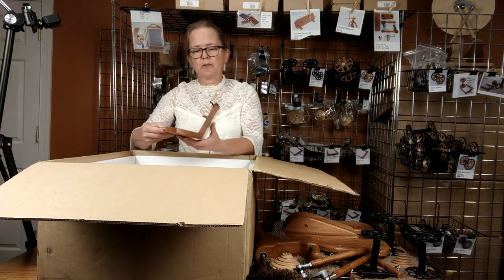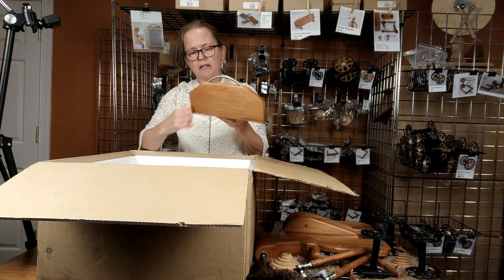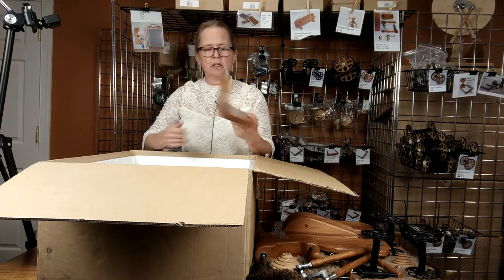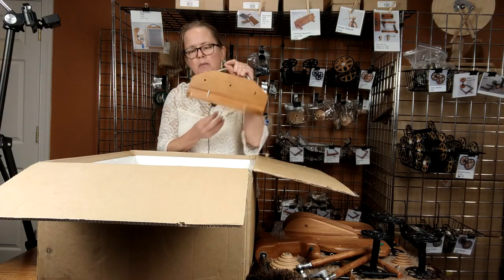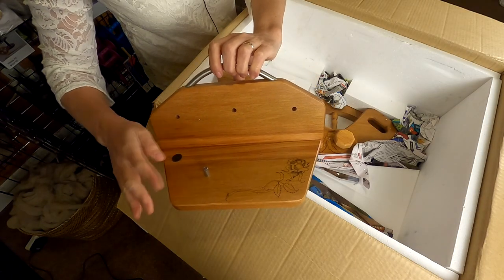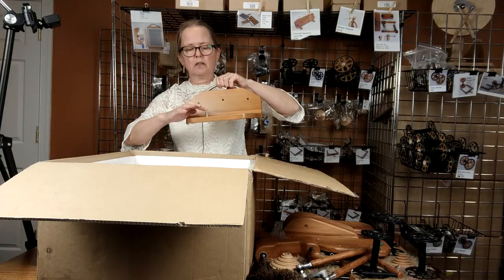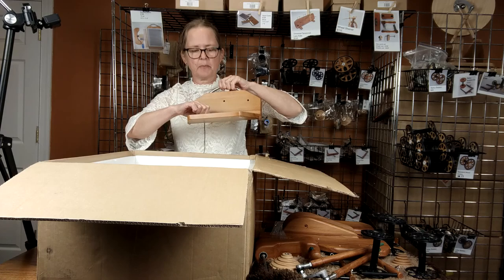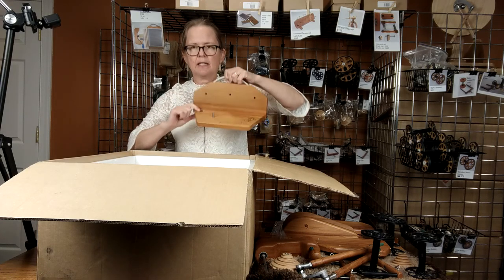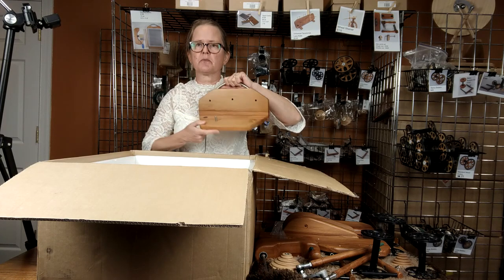Now this little jobber is something I'm particularly excited about with this acquisition of the wheel. And this is the bobbin carrier, lazy Kate. And we will be assembling this when we assemble the wheel. It has the beautiful engraved rose. A little peg to hold your spare whorl, because we have two of them, and then this handy magnet to put your 2mm Allen wrench for when you want to switch out your whorl.